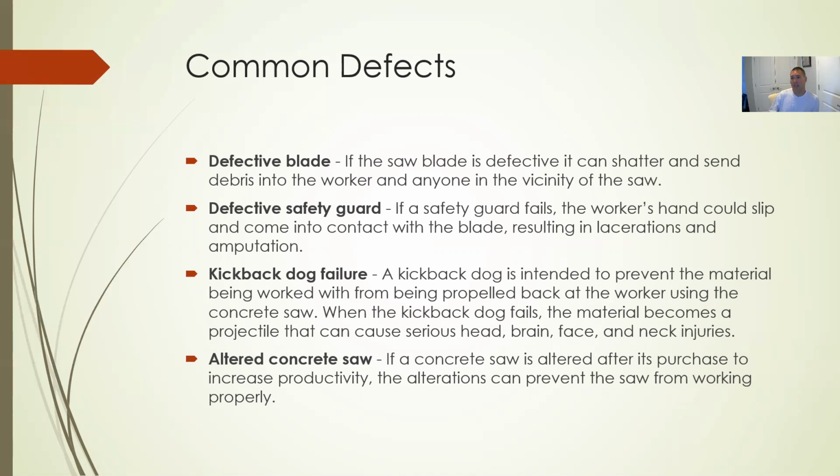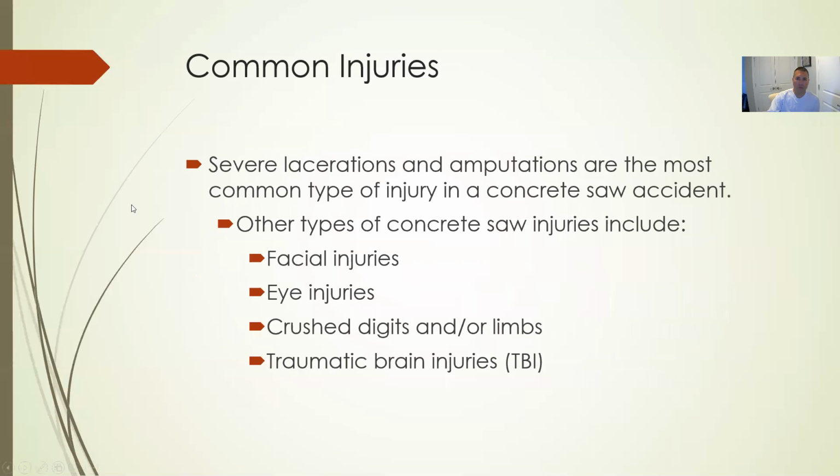And the altered concrete saw, right? Just like any other piece of equipment, we don't want to alter it. Even when we talked about the side-by-side, the Gator, right? You want to put on manufacturer-specific alterations, if you will, right? Amendments, whatever it is that you're altering, make sure it's in the safety manual for that specific saw, for that specific brand, for that specific manufacturer, all that type of stuff. So you're looking at what they're allowing you to do and what they're not allowing you to do. You want to make sure that blade is the right blade for that saw, all those types of things. So just a couple of things to look for as you take that saw off the truck and you think you're going to use it for the day, okay?